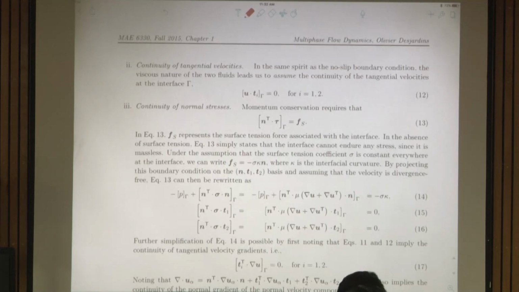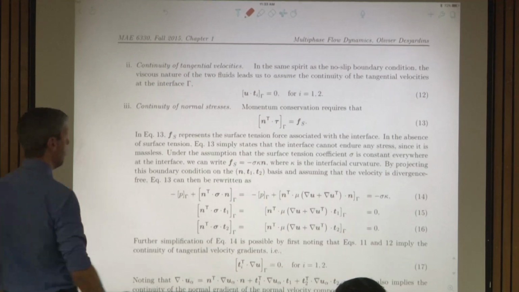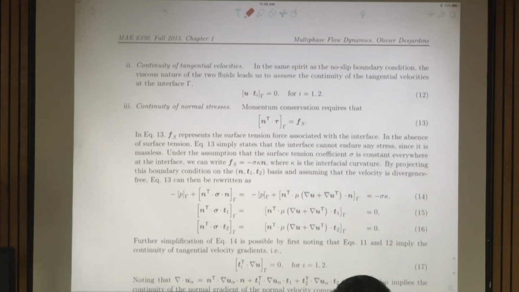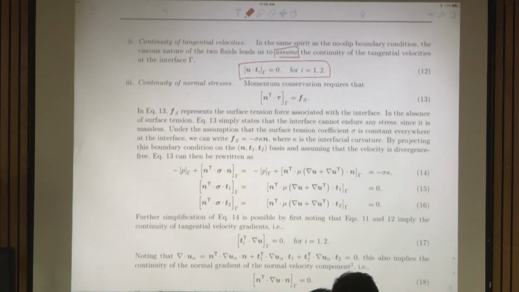Okay, tangential velocities are going to be interesting. You are aware that when you derive the Navier-Stokes equations, the no penetration condition is something you derive again from conservation of mass. But the no slip condition is something you postulate. We cannot prove no slip in an exact way. We can simply state that this is the condition that seems to match the best all experimental observations. Well, we're going to essentially take the same process for the tangential velocities. And we're going to say that if we have viscous fluids on both sides, it is reasonable to assume that there should be no jump in tangential velocity across the interface. But this is something that we don't prove. This is something that we're going to assume. So we make that assumption that there's no jump in u dot t sub 1 and 2 across the interface.